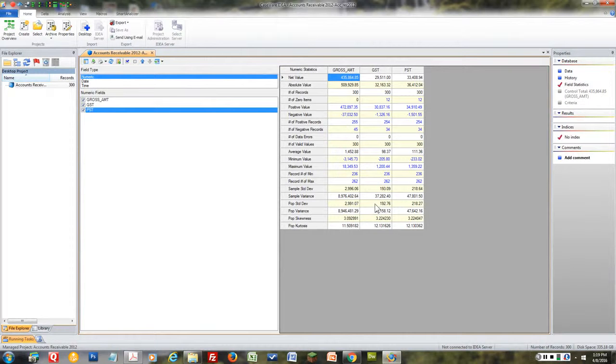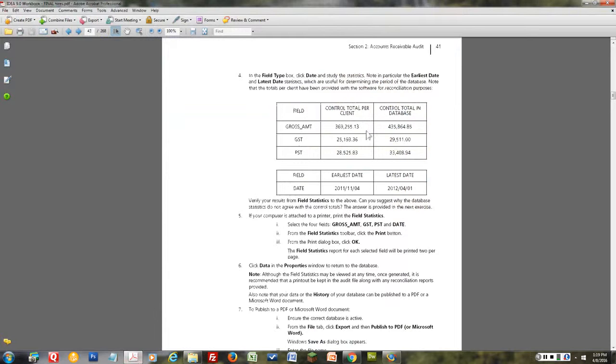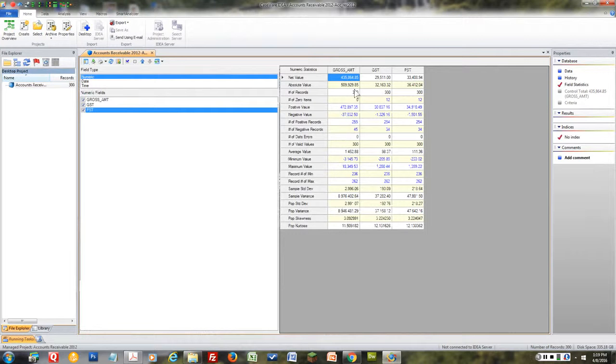$435,864. But if we go into the IDEA workbook, on page 41 of the version 9 workbook, I can see that the client total is $369,255.13. But in the database, it's $435,864.85. Something's wrong.